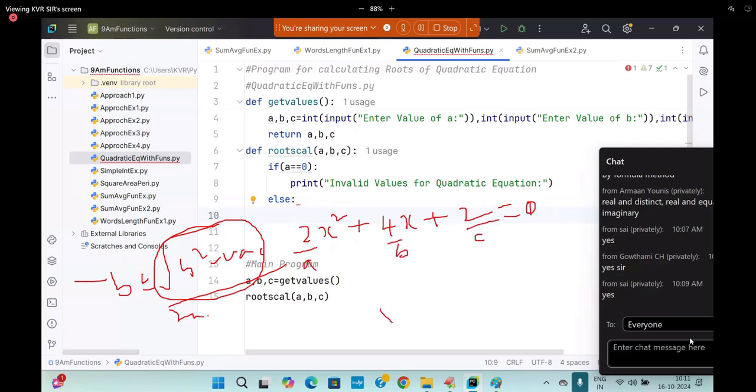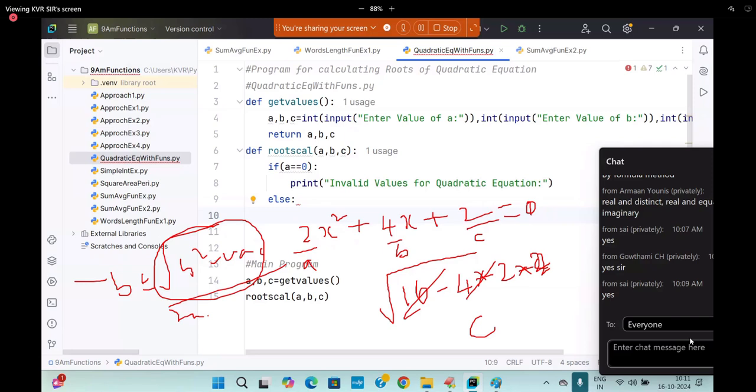What is b square minus 4ac? 4 square is 16, minus 4 into a into c, 16. 16 cancels or not? So I took an equation in such a way that I am making the discriminant 0.